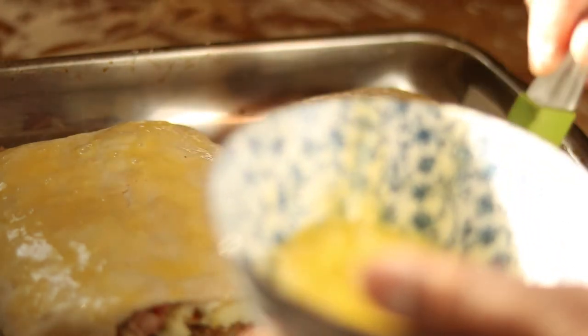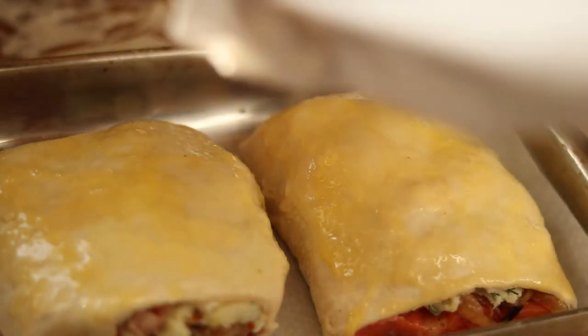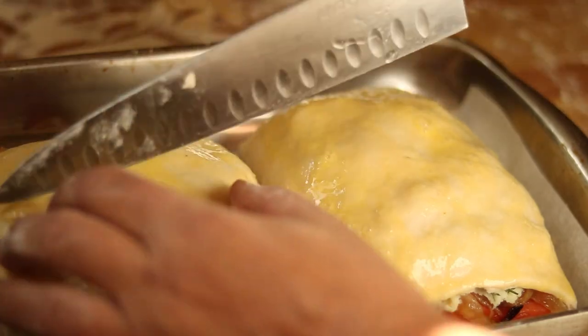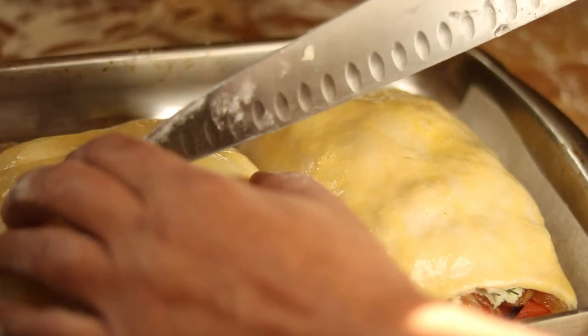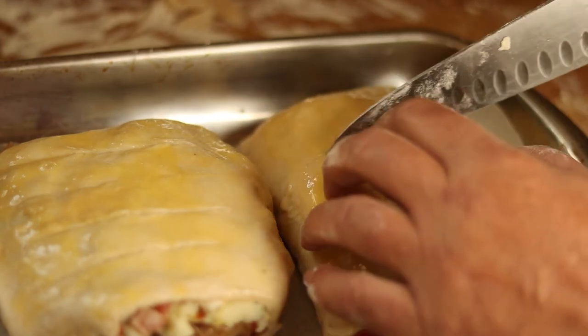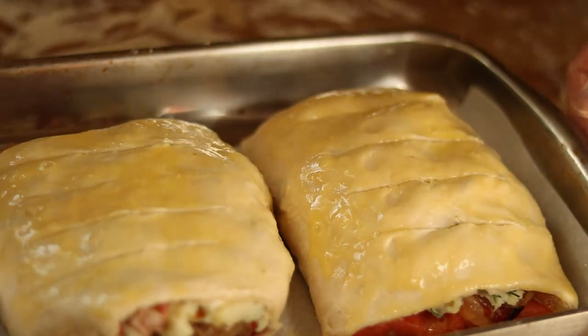Okay, so we've brushed it. There we go. And then we're gonna score it. Just like that. Okay, and then in the oven she goes. All right, so we've wrapped the salmon. We've put the egg wash on there and we've scored it, so it's ready to go in the oven.